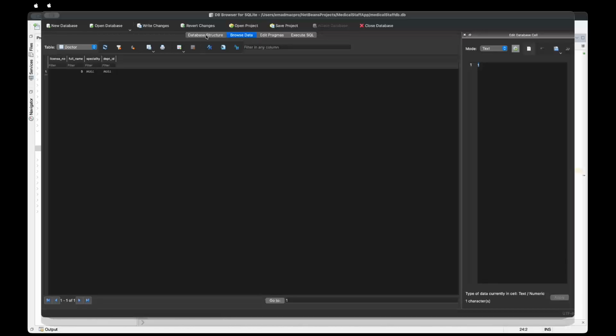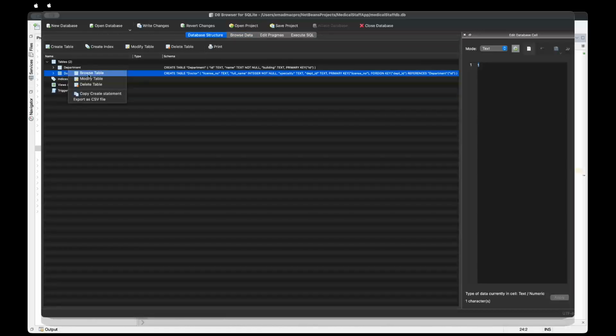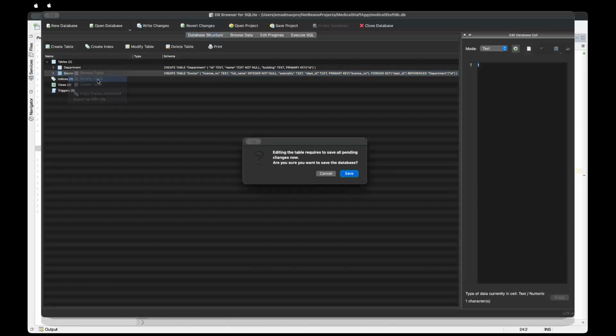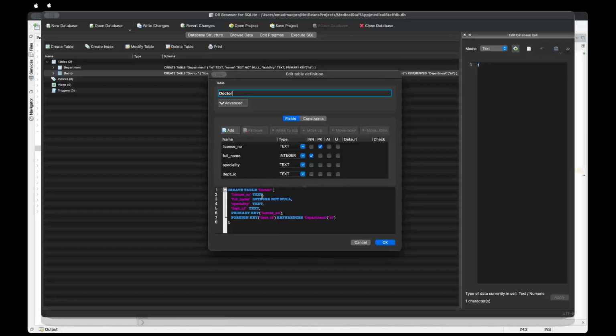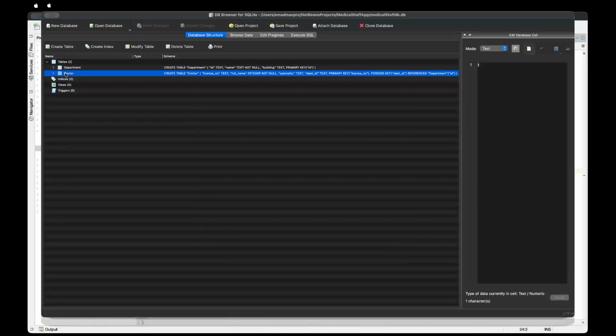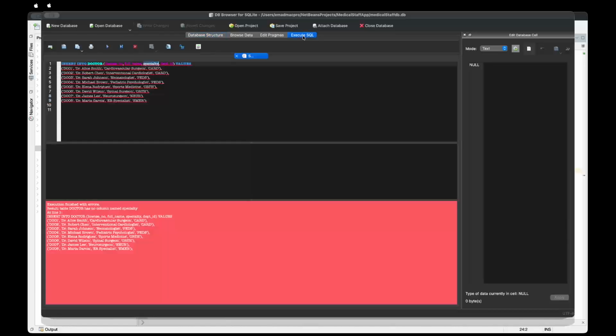We'll right click on that. You can browse data, so you will be able to add, or you can modify. This is what we want to do. So here I think I have an extra I, so I will update here. So that's specialty, and click on OK. I think if we go back now to the SQL, we'll be able to execute. Let's see if it will work or no.